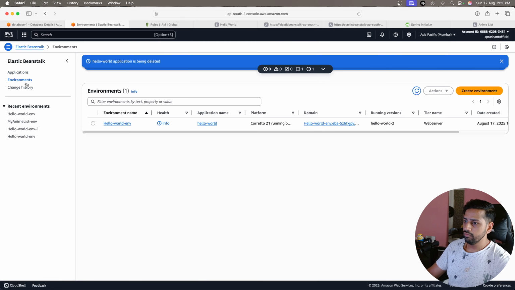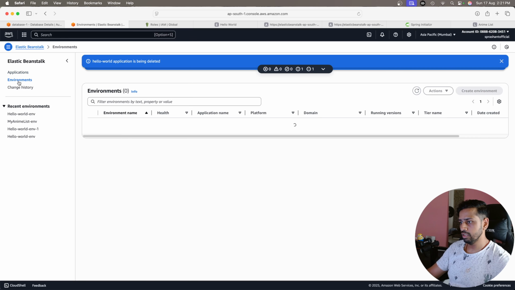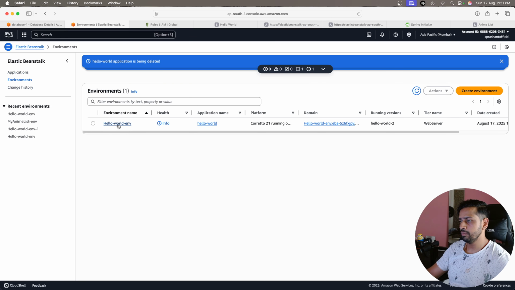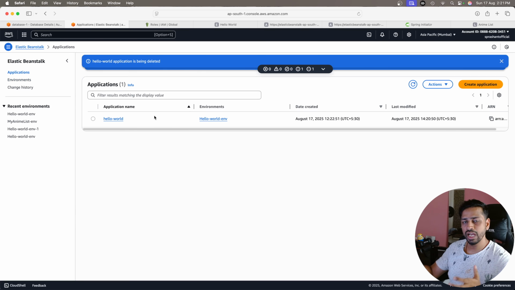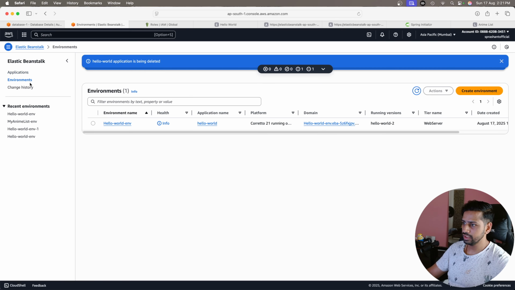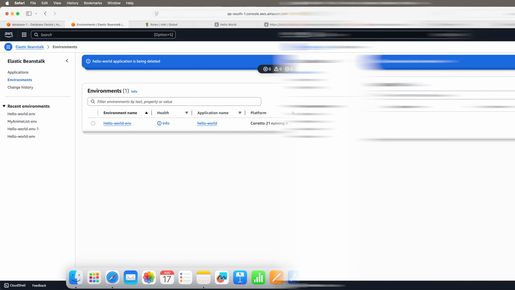So we can always use the same environment but a different application, but as you know, this environment is for hello world, so that is why I'm deleting it and recreating it again so that we have some clarity, and you can also see how we can delete environment and application once you are done with your use case. So let's wait for it. Once it is done, then we'll proceed ahead.